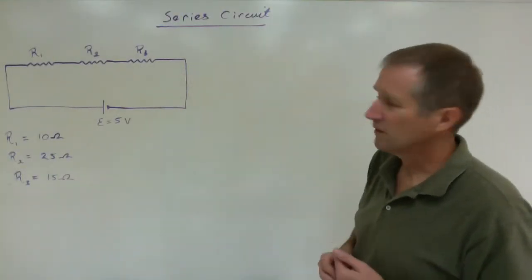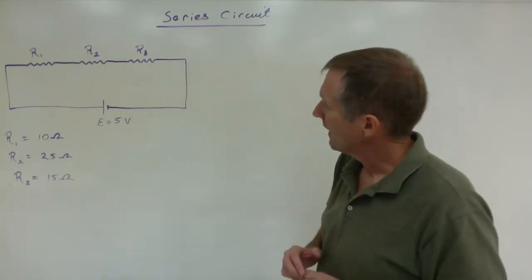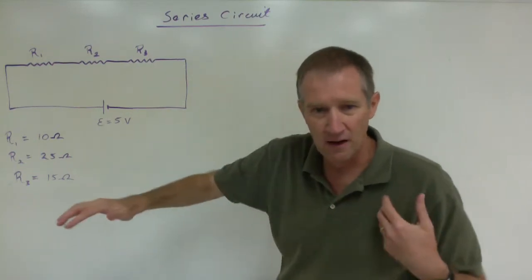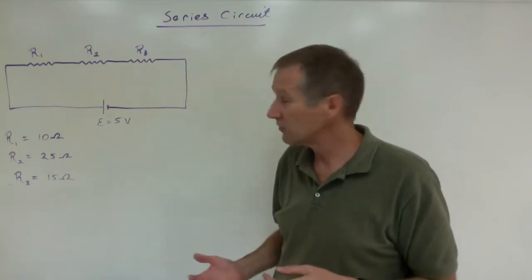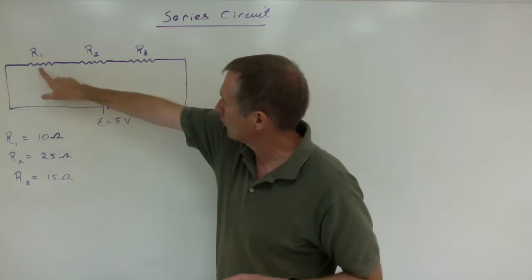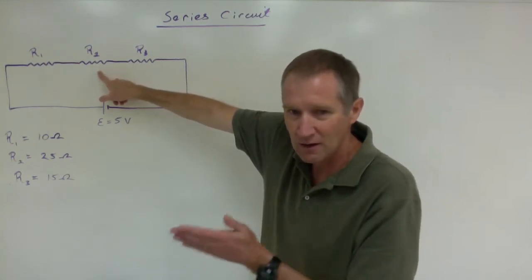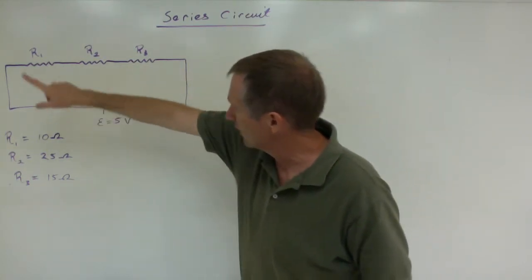This is a simple series circuit. It's a DC circuit, which DC stands for direct current. And we have, in series, one resistor. In series just means that things are in stream, they're in line. That's going to be in comparison to a parallel circuit, which we'll cover next. But in series, any current that goes through the first resistor, once it gets through the first resistor, has to go through the second resistor. There are no off-ramps — you can't take a different road. You have to go through this one to get to the next one, and then they go around in a loop.